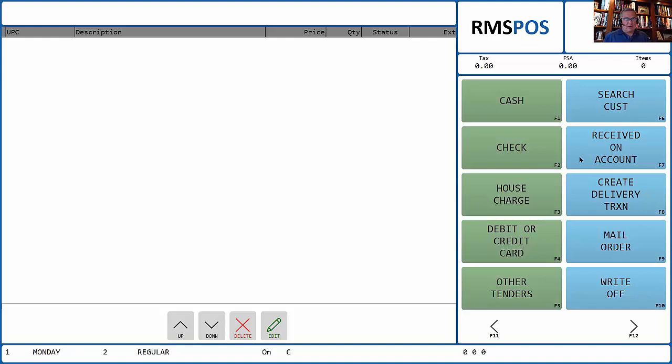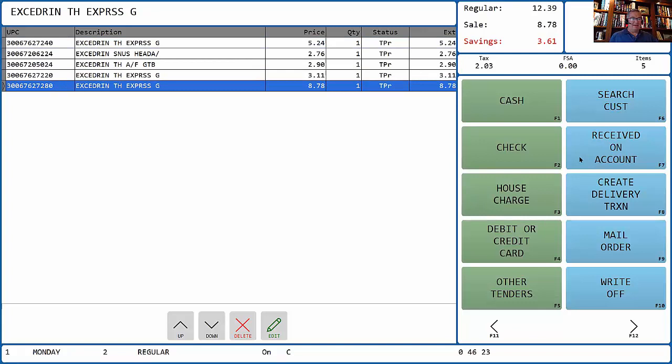Okay, so I'm going to go ahead and start by scanning a few items. And we've added a parameter that you can turn on. It defaults to off. So when we do the general release, when you get the upgrade, this parameter will not be on. You have to turn it on.